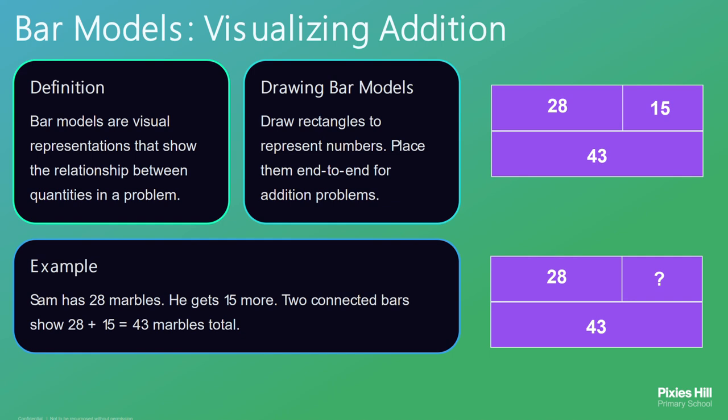The bar model for addition uses rectangles or bars to represent the parts of an addition problem and how they combine to make the whole. The bars can be split into smaller sections to show the different parts of the numbers being added. Bar models are great for illustrating problems where two parts are combined to make a total, and here's how they can be used. The whole is represented by a long bar, shown here as the number 43. Parts that add up to that total are represented by the smaller bars that fit together to make the whole. They're shown here by the number 28 and the number 15.